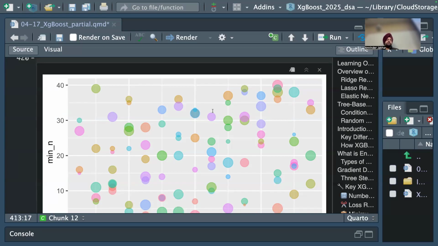If you try 10, there would be way too few combinations of these 4 hyperparameters to find the best model. Whereas if you try more, you have a better chance of finding that combination. It's always a trade-off between the size of what you want to do and the computational power required to run it.